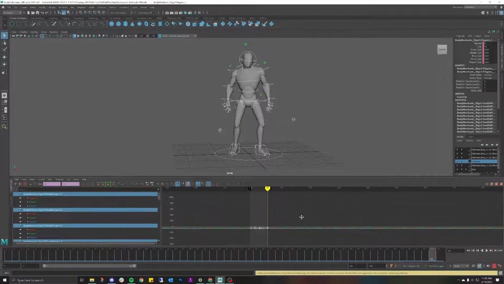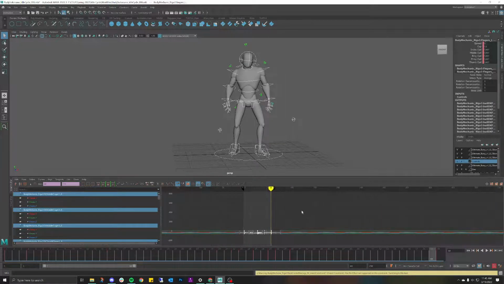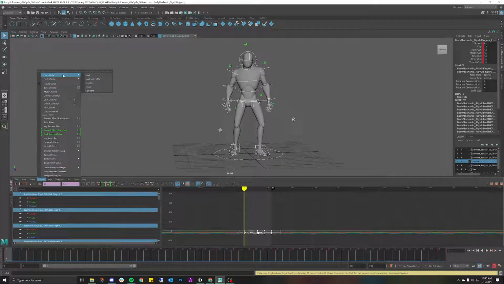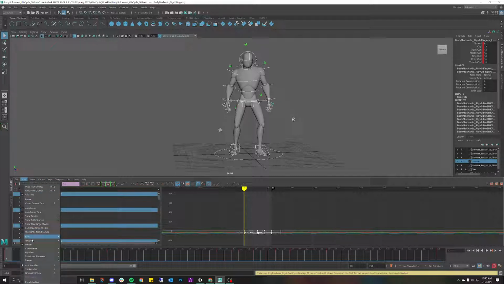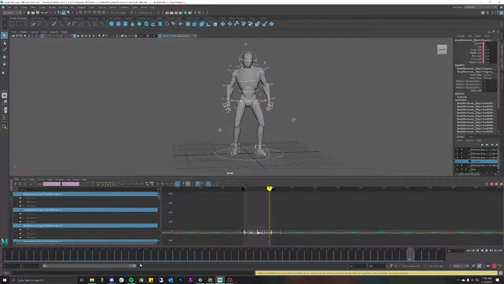Now, the cool thing about this is, if you remember earlier in the class, I haven't made a video about this yet, but earlier in the class, I demonstrated a run cycle, and I copied and pasted all of the run cycle, I think up to like 90 frames, which is ridiculous, mind you. The reason I did that the hard way is to demonstrate that you can copy and paste if you wanted to, or you can put on curves post and pre-infinity to cycle, put view onto infinity, and now look what happens when I extend my animation beyond 60 frames.